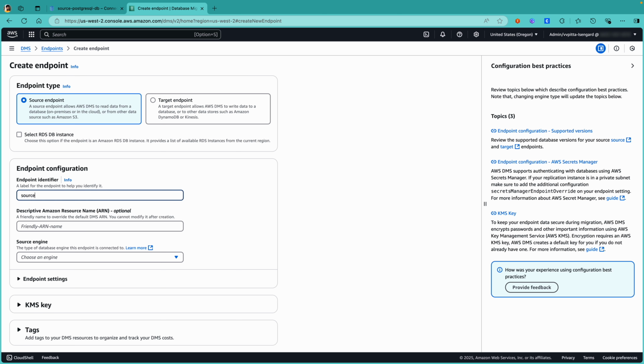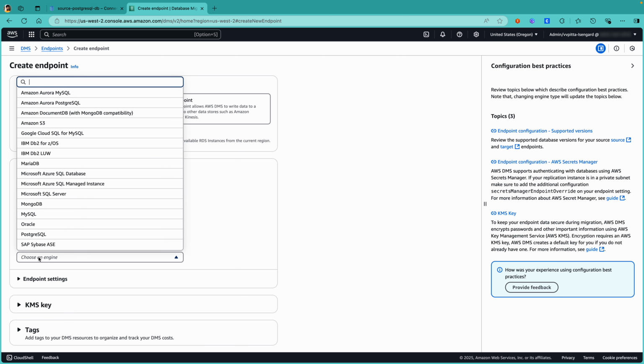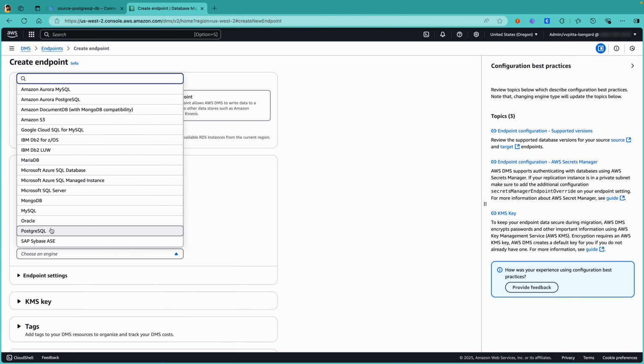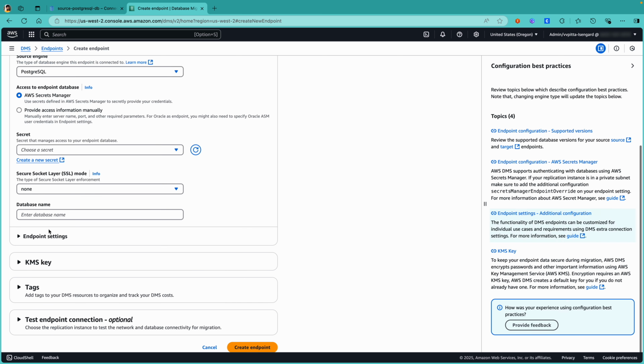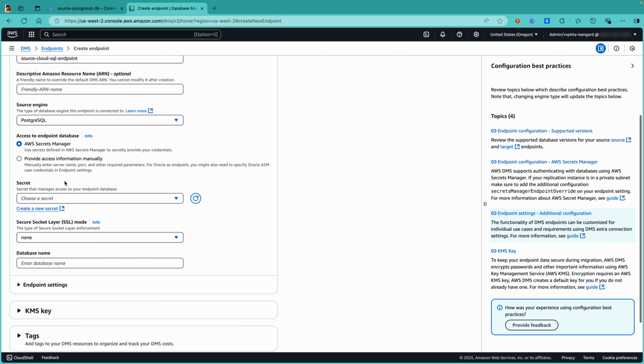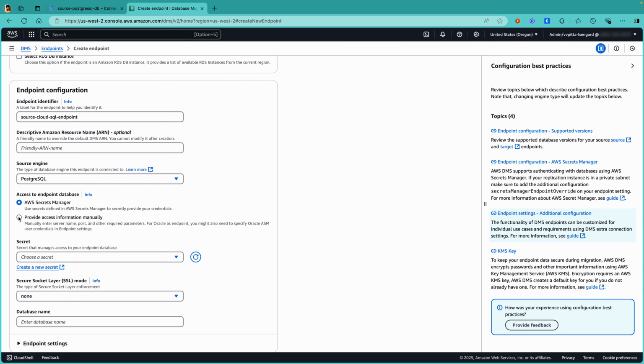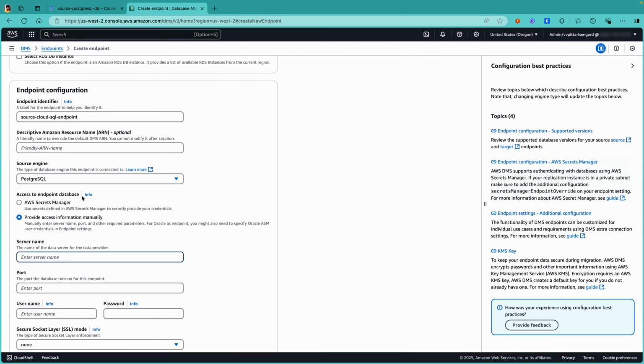I'm going to call it source Cloud SQL endpoint. Just select a regular PostgreSQL. And we'll provide access information manually.